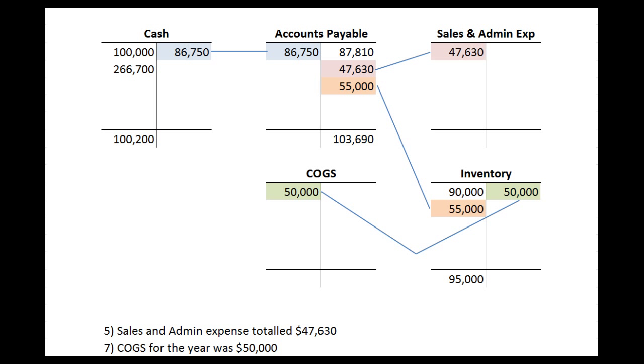So this isn't going here, because you may have purchased all of those last year. You may have paid for them all last year. You may have not paid for any of them. You may have got them on credit and then be paying next year. So we've actually got to incorporate the inventory asset, and inventory starts at 90 and ends up with 95.